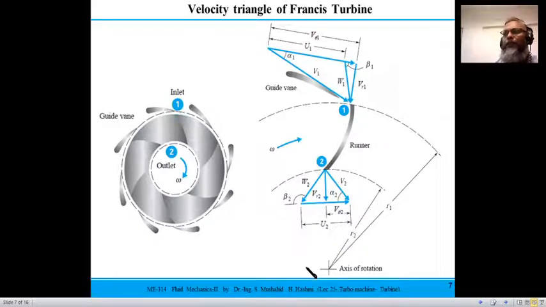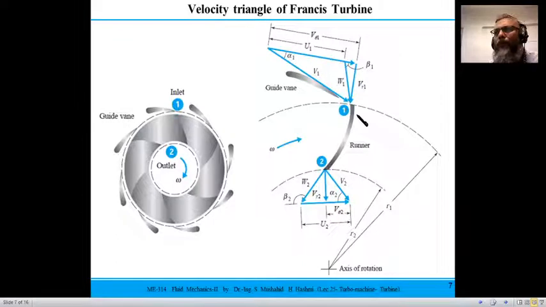The rest is actually the same. Different types of velocity triangles are present. Typically you have a bigger velocity triangle at the inlet and a smaller velocity triangle at the runner outlet. So energy is imparted, but we will see what energy transfer takes place in the guide vane and what energy transfer takes place in the runner when we talk about degree of reaction. Right now it is exactly the same notation, and we have already done the same thing.